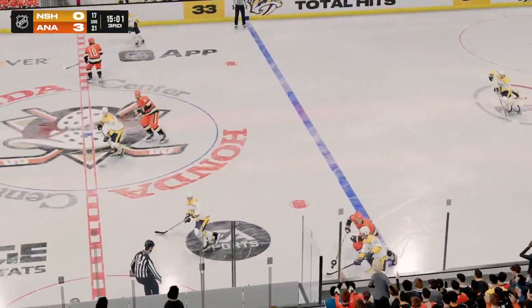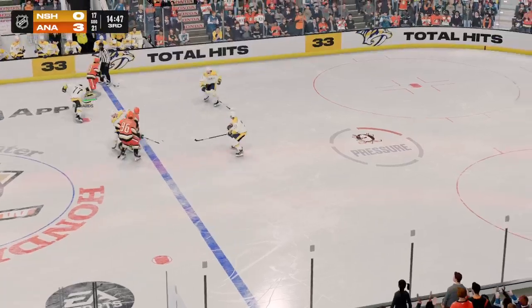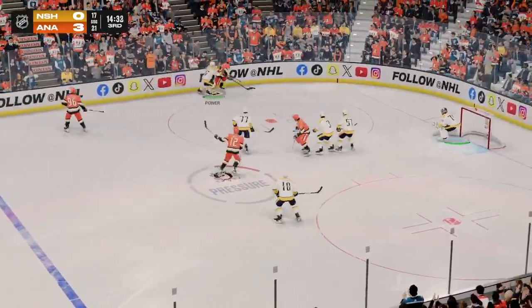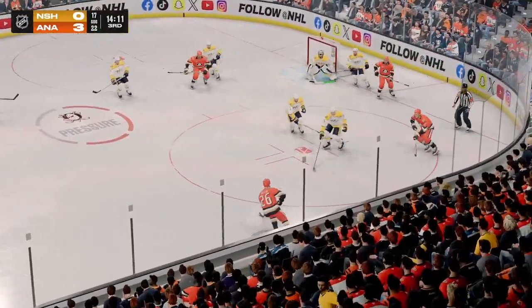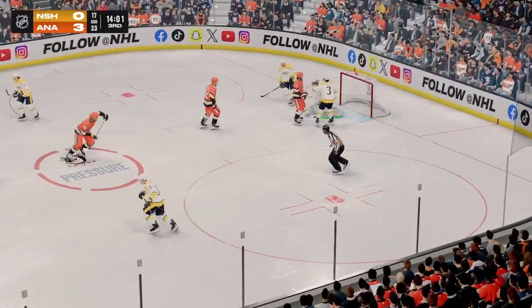Knocks the puck away in the open ice. Slides it over with pace to Richards. Anaheim's got the puck against the half wall. The Ducks have it now. Blocked away by Saros. A timely save is everything to your team, and this goaltender, he bails his team out. And a solid save there as we play on.